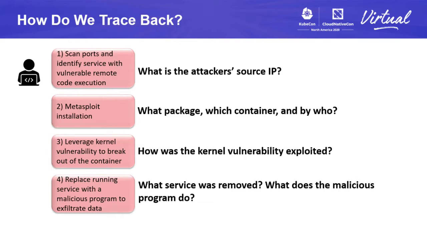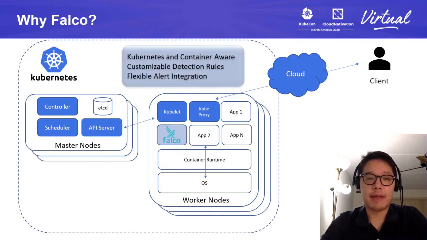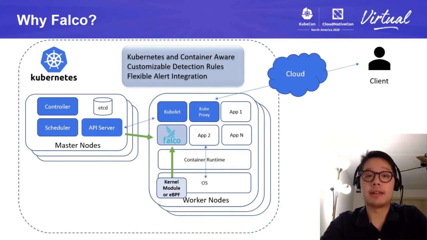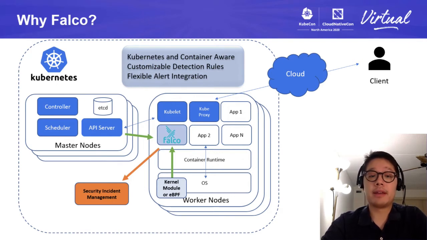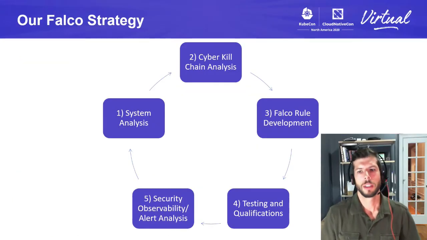To be able to do so, we must be able to answer questions at different stages of the attack. That's when we looked into Falco as the potential solution. Falco is a cloud-native runtime security project that can be deployed to the cluster. It detects abnormal activities based on the API server audit events and system calls. Falco is Kubernetes and container aware, and it allows us to write detection rules based on Kubernetes context and container metadata. Falco also offers flexible alert integrations. That's a good question, Natch. Let me walk through our strategy with Falco.